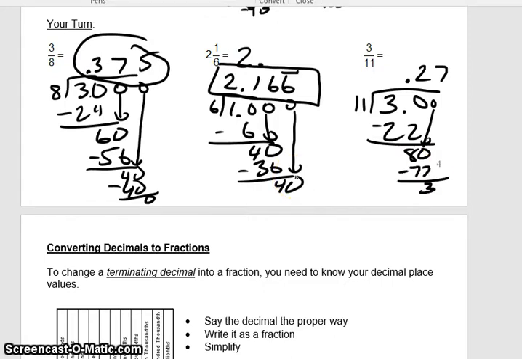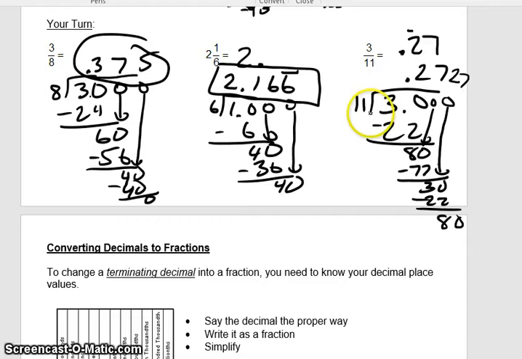Now, are you noticing? Look who's there. Yeah, it was the 30 all over again. It's going to fit in, yes, 2 more times again. So you got to ask yourself what's repeating. It's actually 2 digits because I'm going to get the 22 here, all right? I'm going to subtract, I'm going to get the 8, put down the 0. The 7's going to happen again. So when I ask myself what repeats, the 27 repeats. So 27 hundredths repeating. So sometimes it's multi-digits that are repeating, not just simply one repeating over and over again.